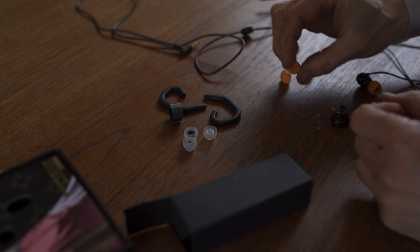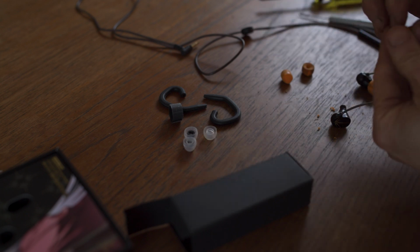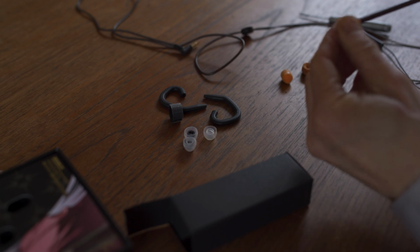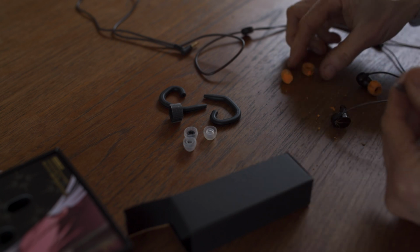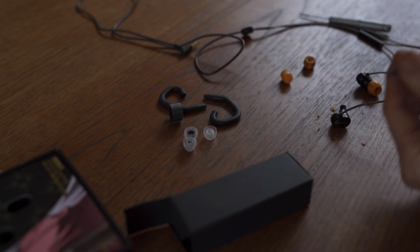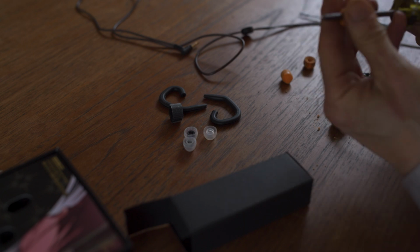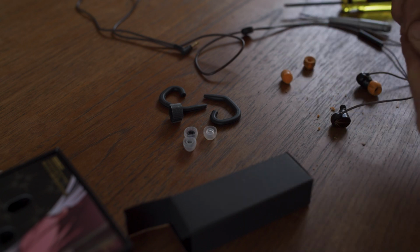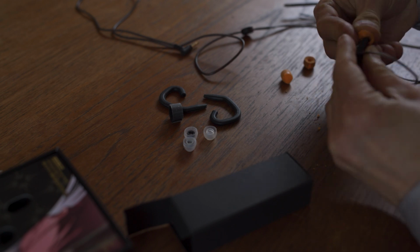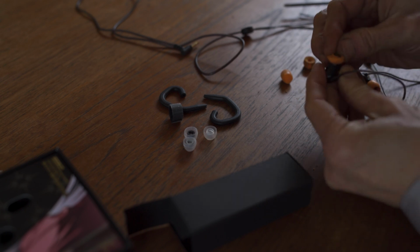But you have to do it quickly because see how that hole has already closed up again. So let's just put this through again. This is just because it's freshly made. As you can see, the one that I removed is still okay. So it's just that this is freshly made and it doesn't want to stay open yet. But it should go on now. Everything is going bad for this video. There we go, it's on.